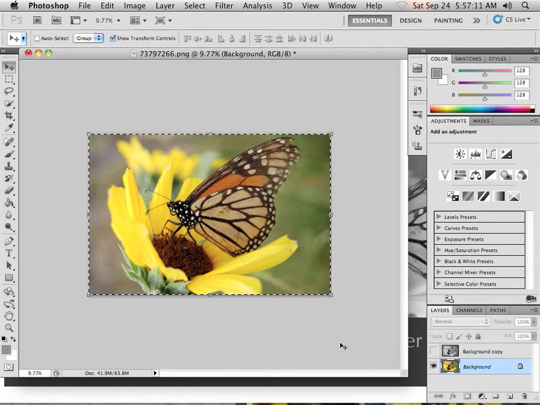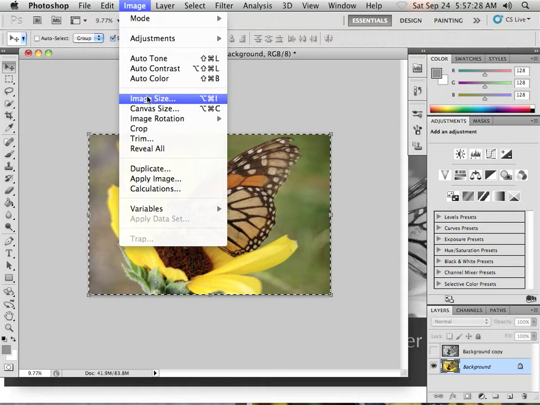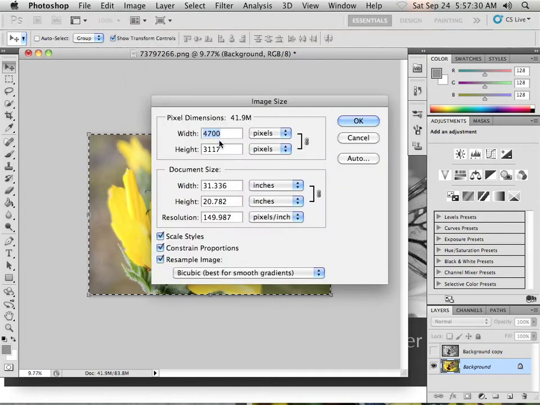Okay, so very important to know that this video is to represent before and after from here on out. Not just before and after on the single photo that you did, but any photo. Now, also know your photo should be huge. So image size, notice mine is 47 by 3117. Okay, it's got a high resolution, and this is very important. You do not want to present your work if it's not high res. Plain and simple.